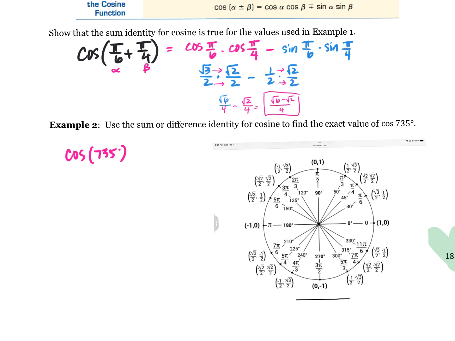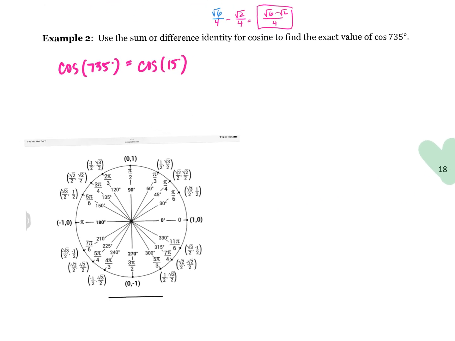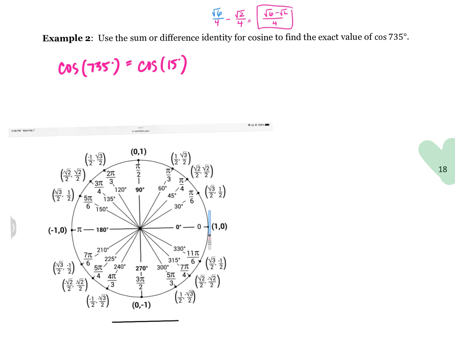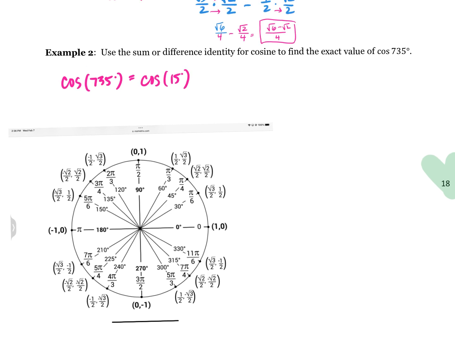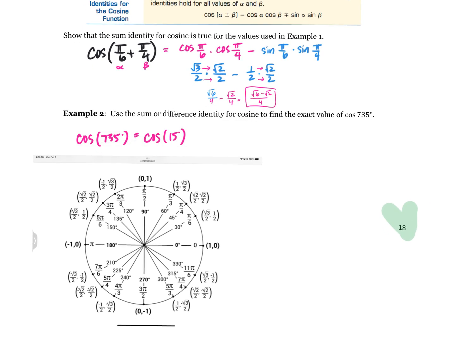So you're saying cosine at 735, Sean, I love it, is the same as the cosine of 15 degrees. They're co-terminal angles. Awesome. Do you guys agree? 15 degrees is not on my unit circle. It's pi over 12, but it's not on my unit circle. I don't have pi over 12 up here. My question is, look at what this gives us the availability to do: add or subtract on my unit circle in degrees this time in order to get a 15? Are there any degrees that if I added or subtracted them, I could get a 15?